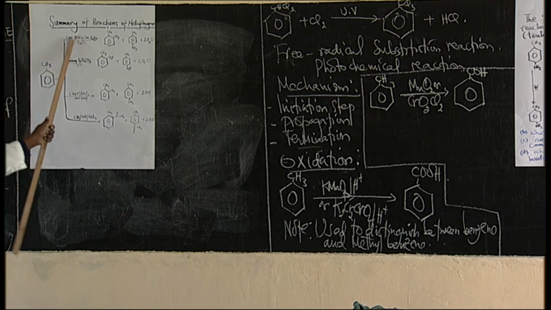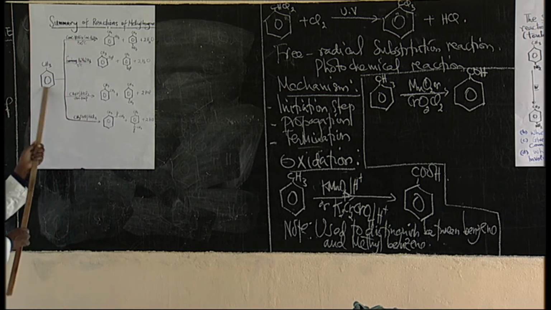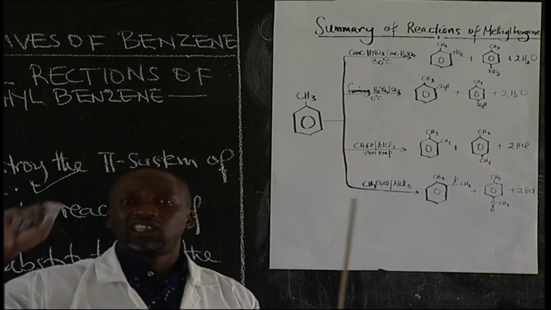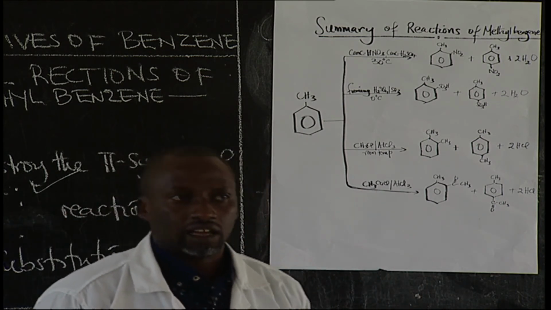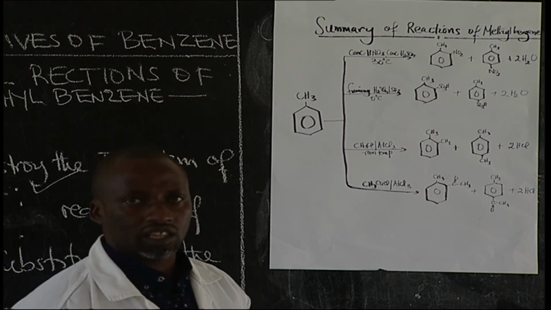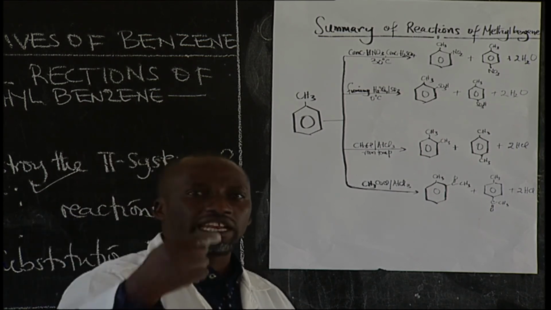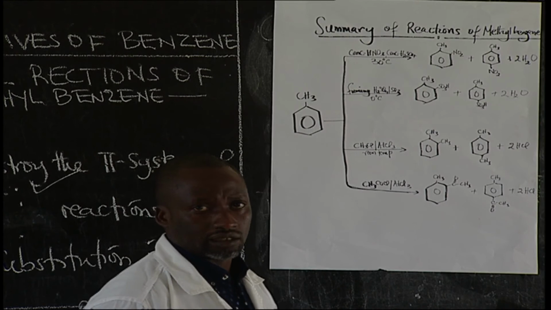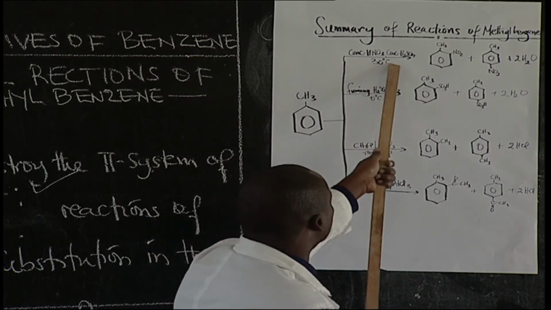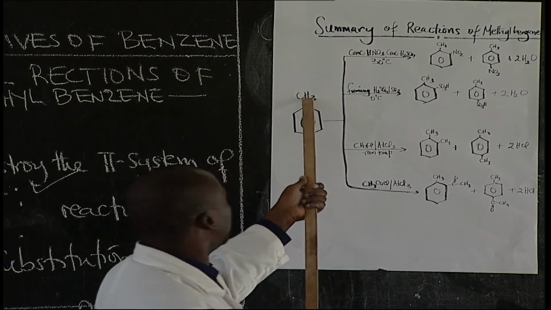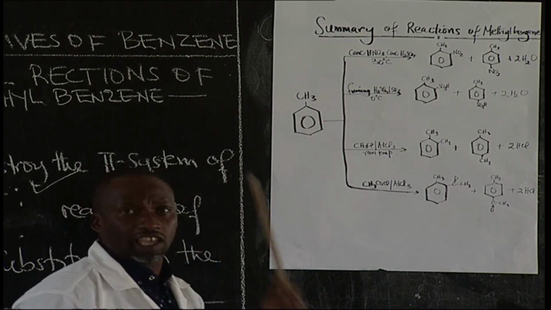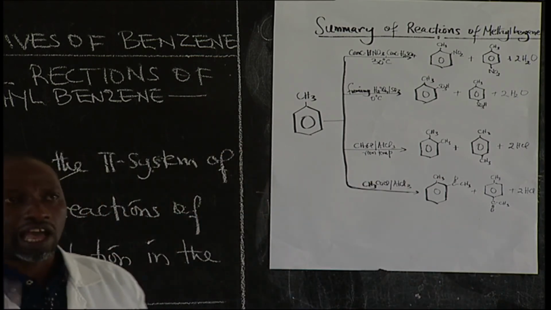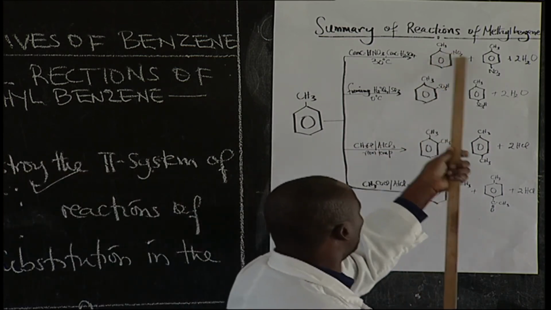Good. The temperatures have reduced because this methyl benzene is more reactive. Because we have said the methyl group is an activator. It increases the electron density within the ring and therefore increases the reactivity of the pi electrons towards the electrophiles. And that is why the temperatures are reducing. And remember what we said, the methyl group being an activator, those molecules that activate the ring, direct other substituents to position 2 and position 4.